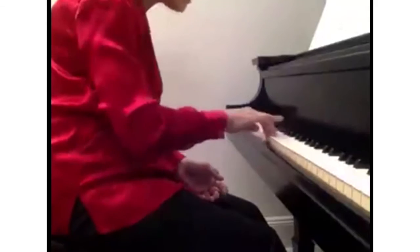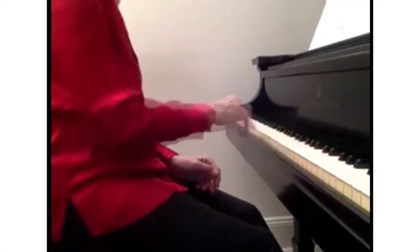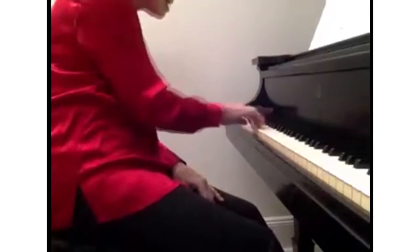But you see that even when I go very fast, that I'm moving out. People worry very often that it's too much movement, but it's interesting. If you don't do that, the fingers will curl, and when they curl, they tense, and when they tense, you can't go very fast. So you need this, and all of this can exist. This is how it exists in great speed.